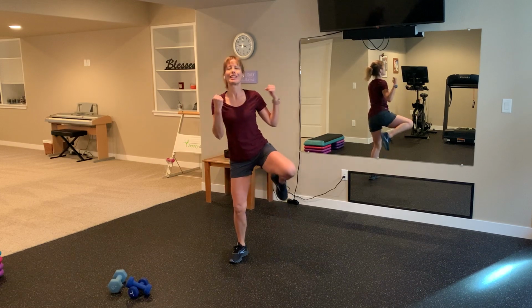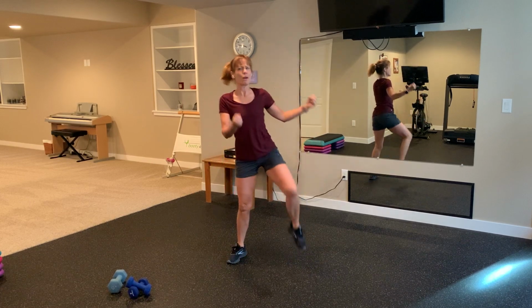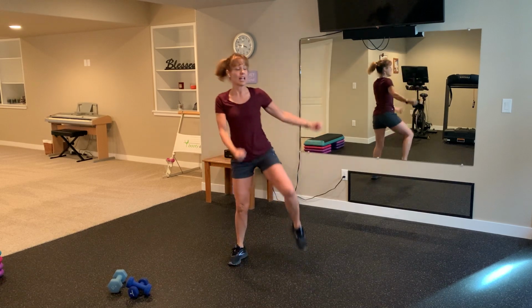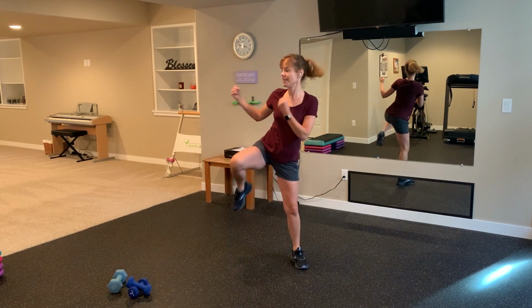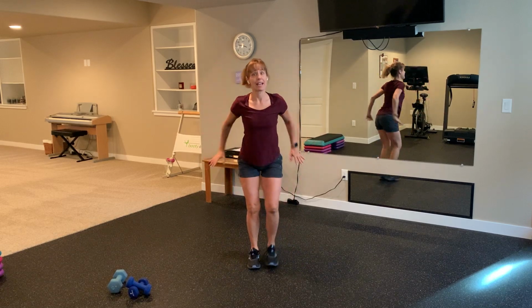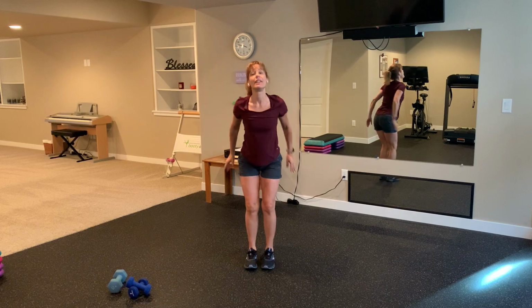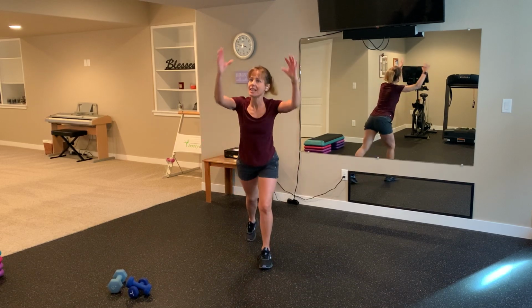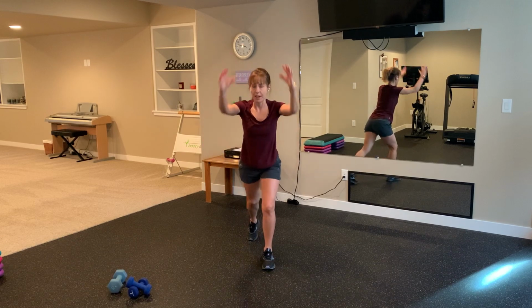I like that single, single, double pattern. So you've probably done it with me before. Single, single, double. One more set. Alternate tap backs, right foot, left foot. Tap back, tap back. Another familiar move. Nice low impact, but it's getting the heart rate up there.